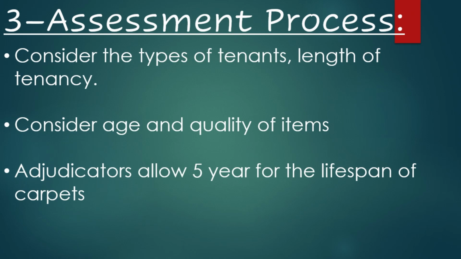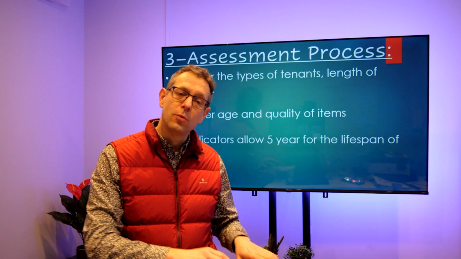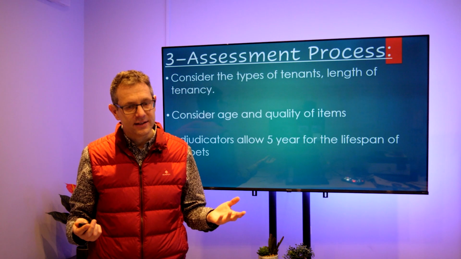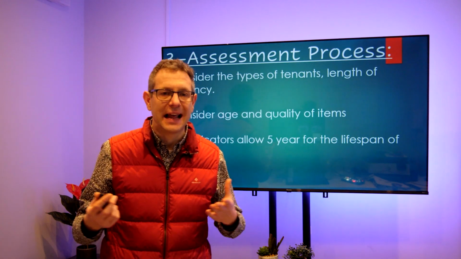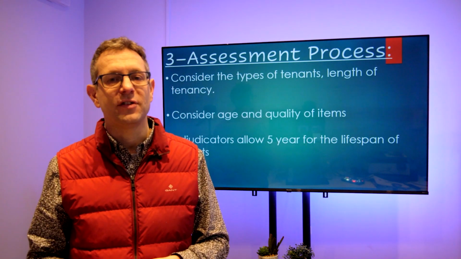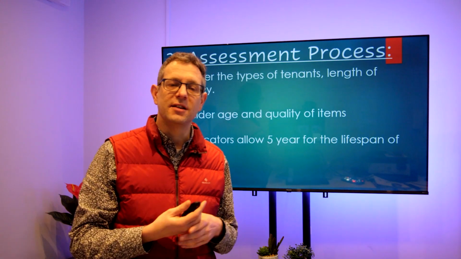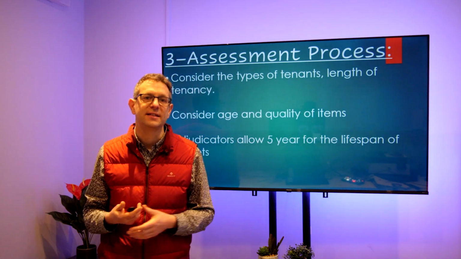So consider the age and quality of your items. Adjudicators, for example, allow 5 years for the lifespan of a carpet. So if you're deducting for wear and tear to carpet, adjudicators might assume that you need as a landlord to replace your carpet after 5 years, so they might not allow the deduction in those types of instances.